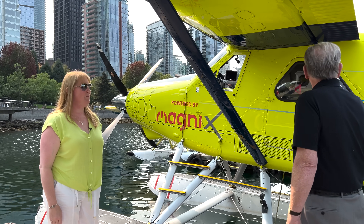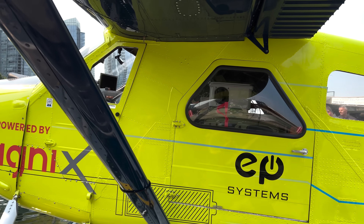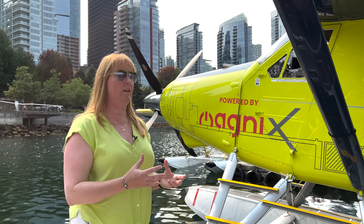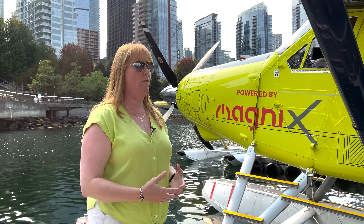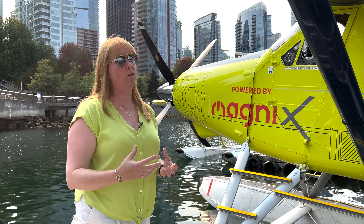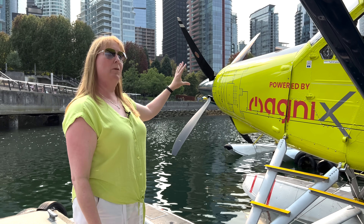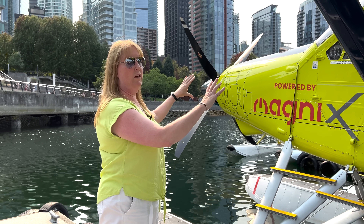My first reaction looking at the plane was: how are we going to get six people in the back of this? There seems to be quite a bit going on up front. When Magni X built this first engine, they were not aviation people, so they wanted to make it as absolutely light as possible. They didn't drive any accessories off the engine, so every accessory — the cooling pumps, the governor pump — all had to be driven off the 24-volt battery system. Instead of one battery on board, we actually have four batteries to drive all those pumps. They also had a separate oil system for cooling the engine that we couldn't share with the propeller oil system, so we have two oil systems. The entire front area was taken up with all this for the engine, instead of batteries — and without battery weight up front, we couldn't put batteries in the back. All the batteries had to go right in the middle at the center of gravity.